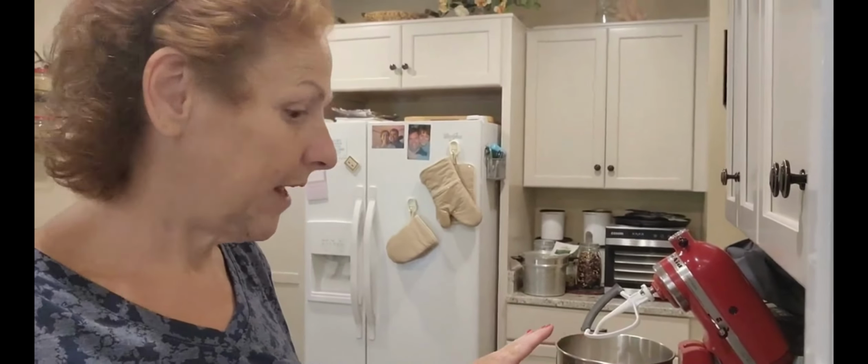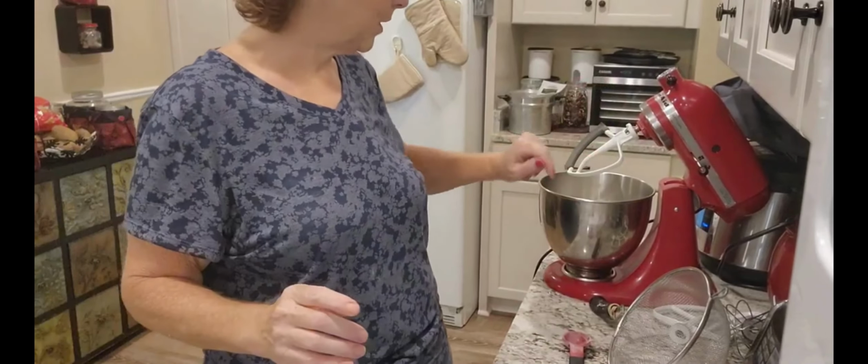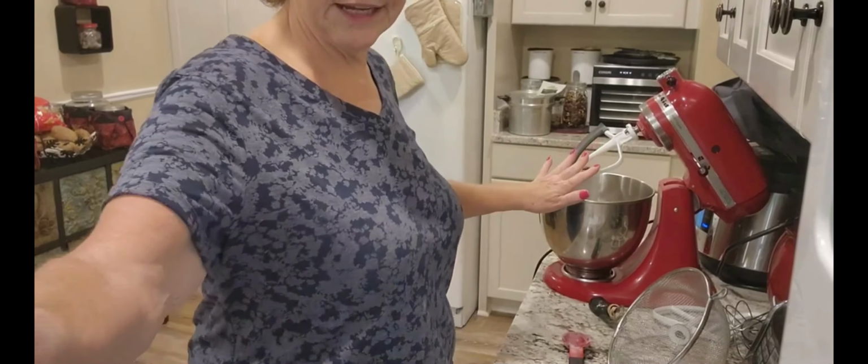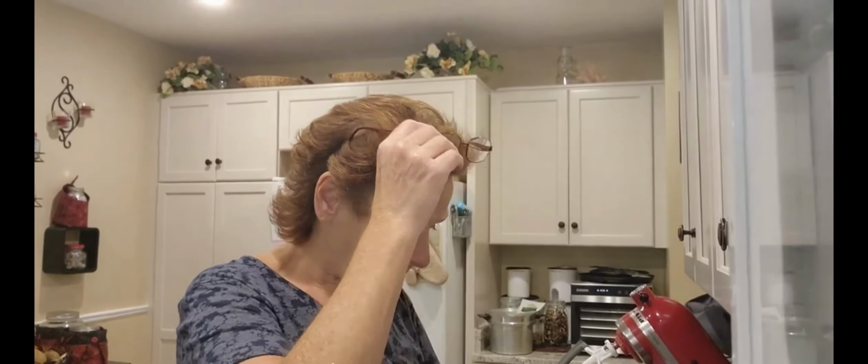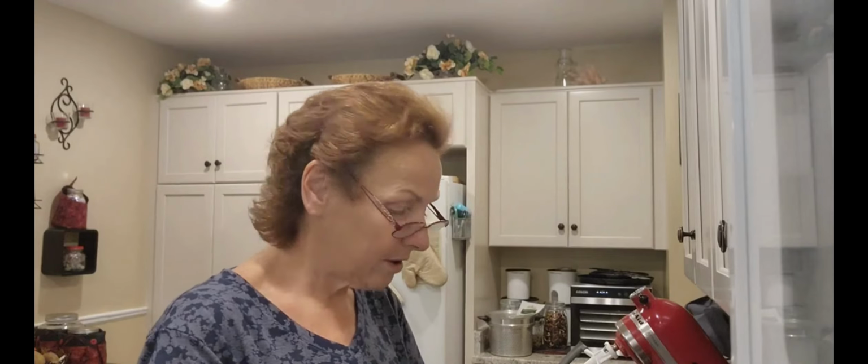I'm going to start right here because I'm getting stuff all together as I'm going. First off, I have in my blender right now, sorry, I had to move everything around because my yogurt's being made over there too, and I wanted to get it out of the way. I have my flour in here right now, 3 cups of flour minus 6 tablespoons. So I took 6 tablespoons out and added 6 tablespoons of cornstarch in because I didn't have pastry flour or cake flour. I have my flour, sugar, cornstarch, baking soda, and salt going in here, which is half a teaspoon.